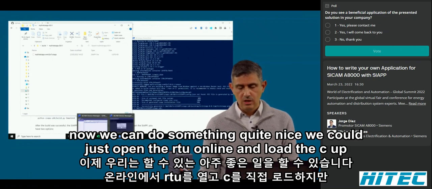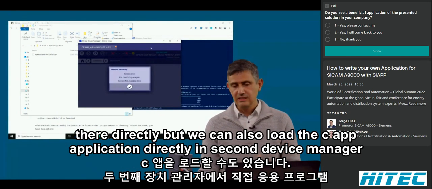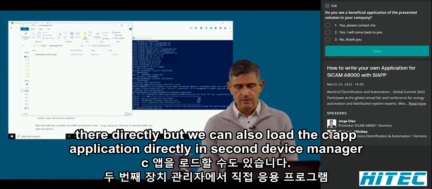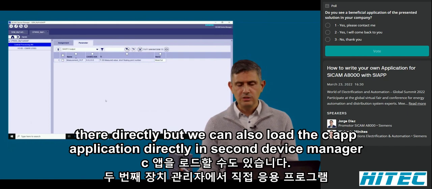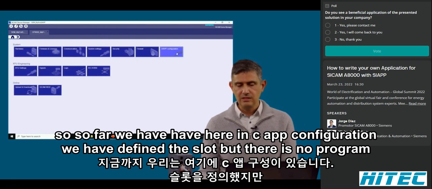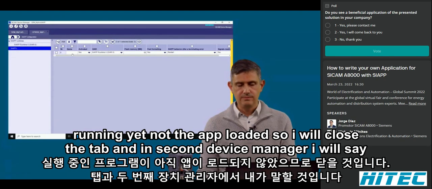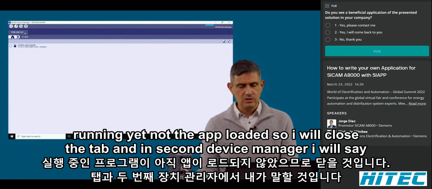We could just open the RTU online and load the SIAPP there directly. But we can also load the SIAPP application directly in SICAM Device Manager. So far in the SIAPP configuration we have defined the slot, but there is no program running yet, no SIAPP loaded.